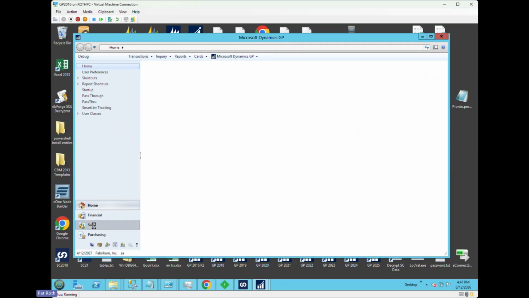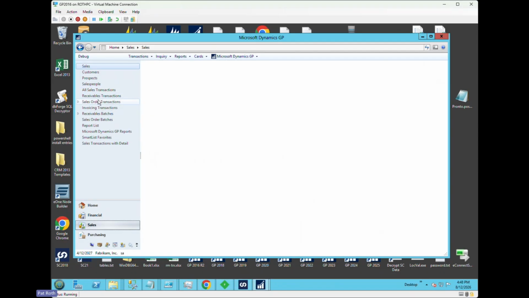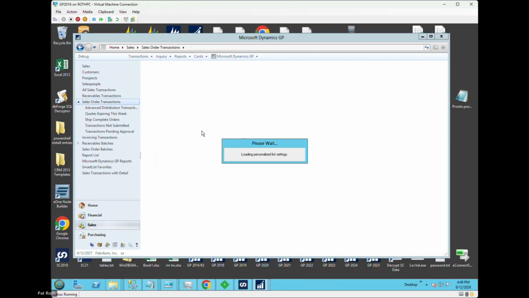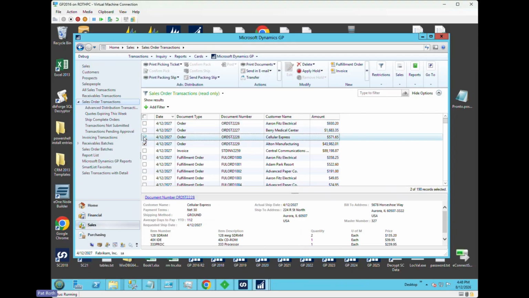So if we look at this, you have semi-equivalents of the SmartList. If we click sales order transactions, for example, I can see my sales order transactions and the columns of information, and you can see extra information about them, as we can see here. And one of the cool things about navigation lists is that I have different actions I can do.